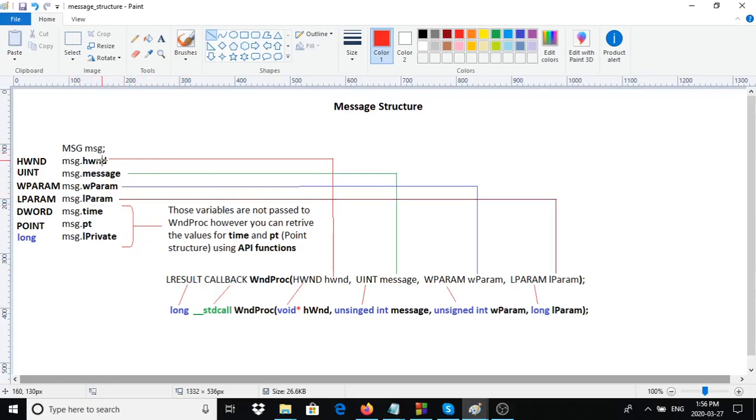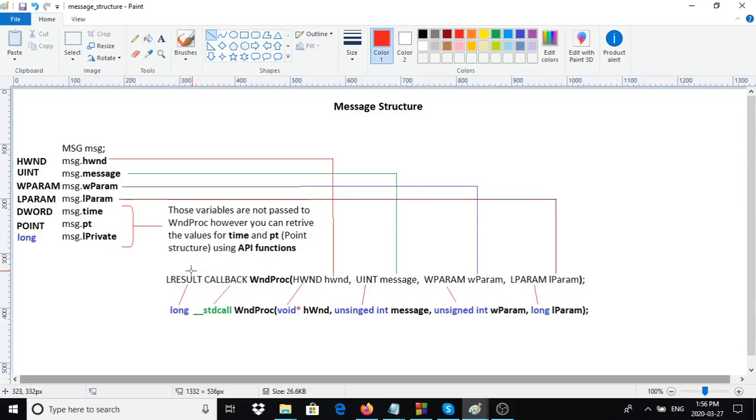The message structure has an HWND, which is a handle to a window; a UINT message, which is an unsigned integer value; WPARAM, which is also an unsigned integer; LPARAM, which is a long value; DWORD time, which is the time when the message was generated; the point, the location where the message was generated; and a long value, which is private.